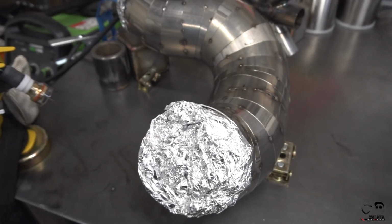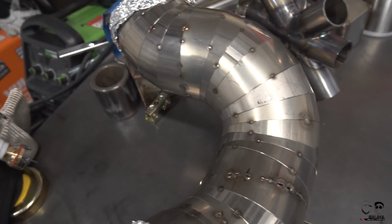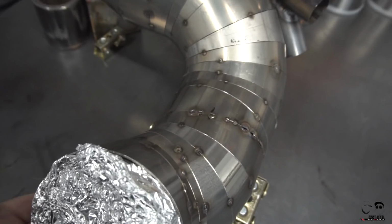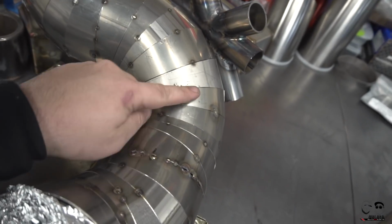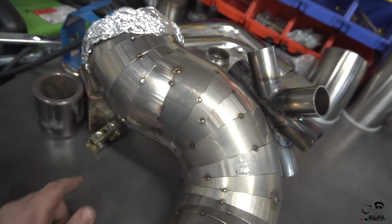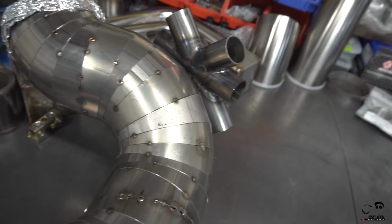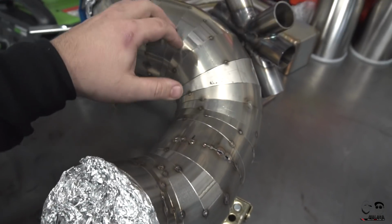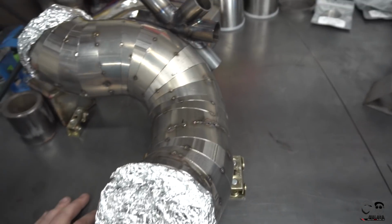I basically got the 5-inch tubing all tacked up. Blew through a couple little holes as I was tacking. Again, that's something I still need to perfect. Fitment is pretty okay. I got it pretty close, I think. There might be a couple areas where we might need to add a little bit more filler rod, but that's where I was having issues with the tacking, and I have to get better at that. So probably a lot more research and practice I'm going to need to kind of perfect this process. But that's it right there.